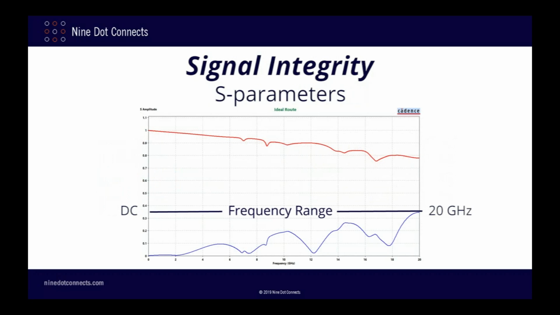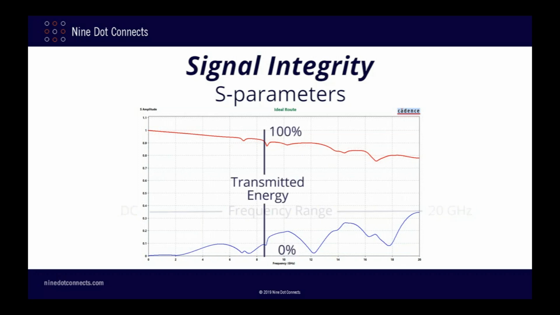S parameters essentially show how the circuit will behave over a range of frequencies, with the x-axis representing this frequency range. Here you see that I simulated from DC up to 20 gigahertz. As I mentioned earlier, this is rather atypical of most designs, but it does provide more data that I can use as I compare different design cases. The y-axis of an S-parameter graph represents the amount of energy transmitted or reflected for a given frequency. Thus, it goes from 0 to 1, with 1 indicating 100% amplitude at that frequency.